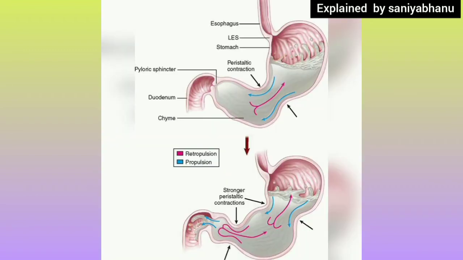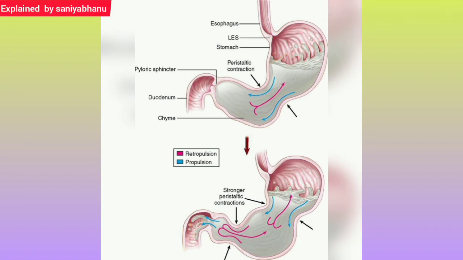Here the ring-like muscles called pyloric sphincters relax to open the passage into the small intestine. The sphincters are responsible for regulating the opening of the passage such that only small quantities of the food material may be passed into the small intestine at a time. The small intestine is the longest part of the alimentary canal. Its proximal part is called as duodenum.